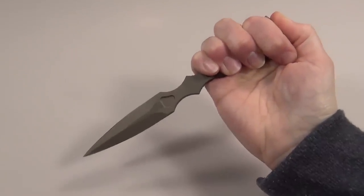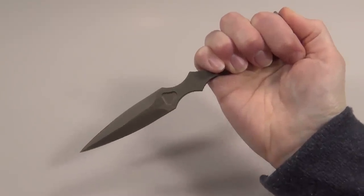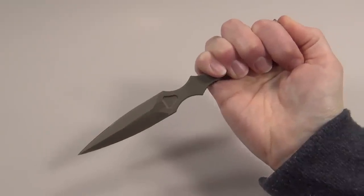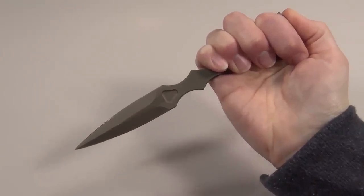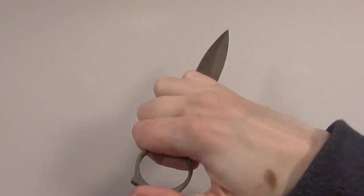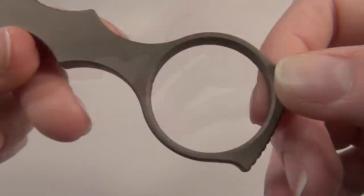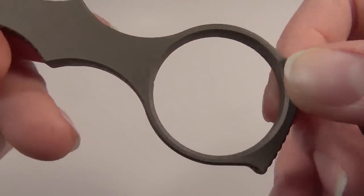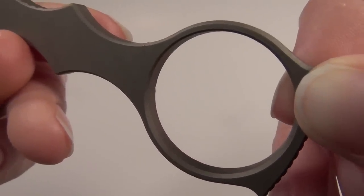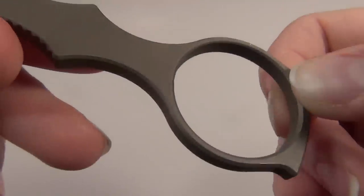Since my hands are so small, all the grips are a little awkward but it is still usable for me. If my hands were larger I think the overhand grip would be my preference, but seeing as how my fingers are so small the ring hole feels very big to me, so actually just putting my thumb on the back feels most comfortable. I did measure the ring hole and the inside is a little less than one and one-eighth inches. One interesting fact is that they purposely made the hole large enough to accommodate a soldier wearing an aviator flight glove.